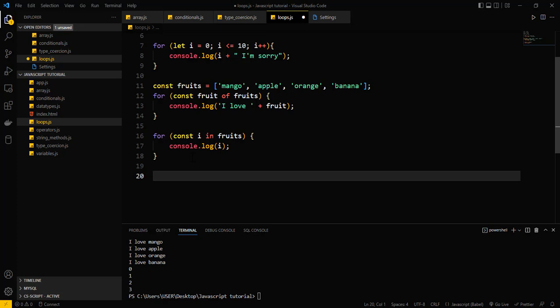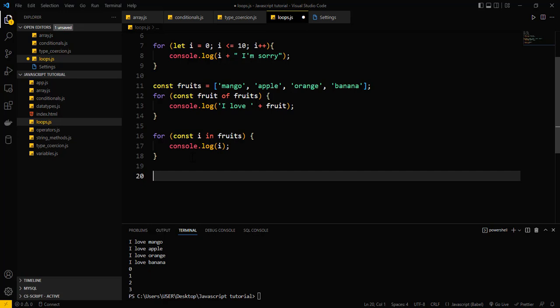If the condition is true, the code is executed. This process is repeated consecutively until the condition becomes false. Then the execution ends, or it's what we call break.